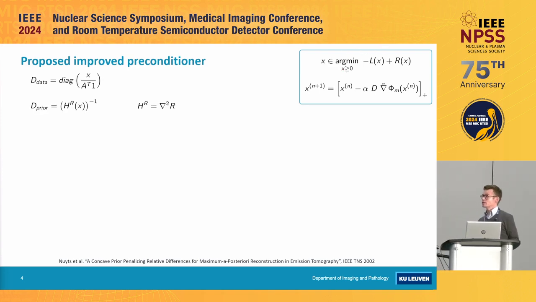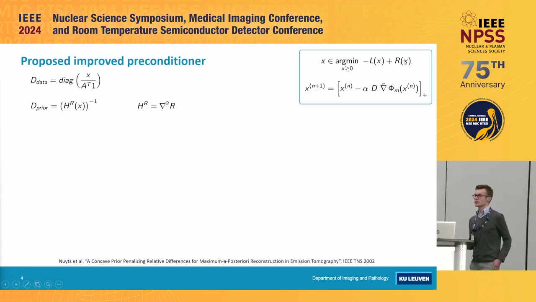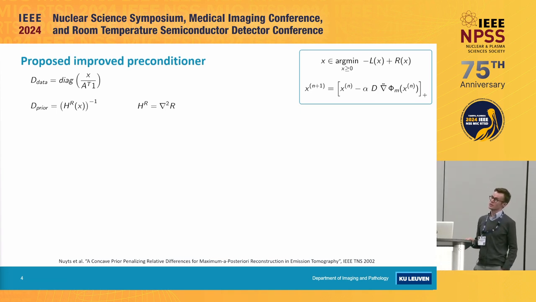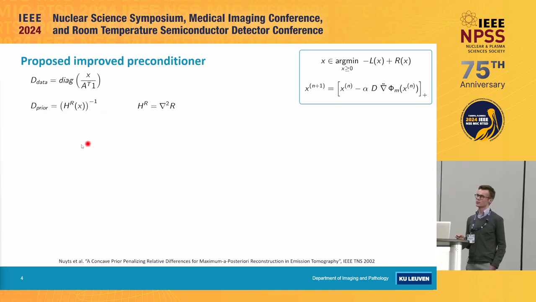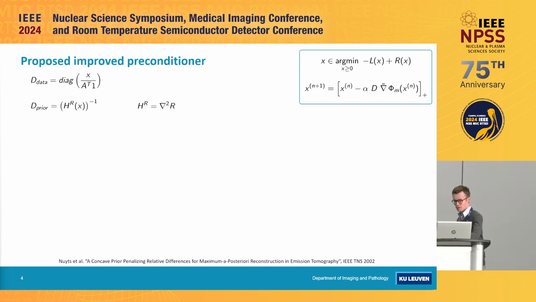On the other hand, what would we do if we forgot about the log likelihood and just wanted to optimize our prior? In the ideal case, we want to do a Newton-like update. What we need to do in the Newton method is calculate the Hessian, the matrix of all the second derivatives, and then invert that. That's of course not feasible. Calculating the Hessian is already a lot of work, but inverting that giant matrix is completely unfeasible.